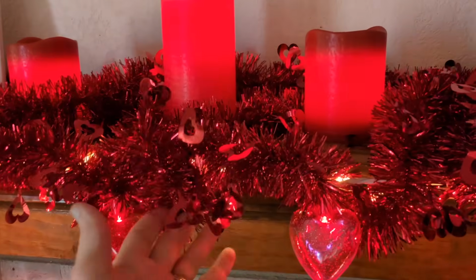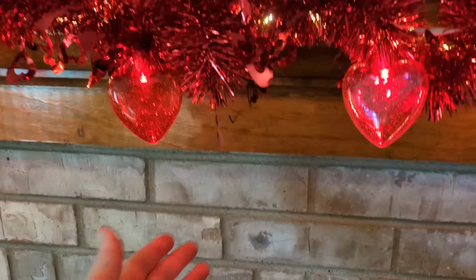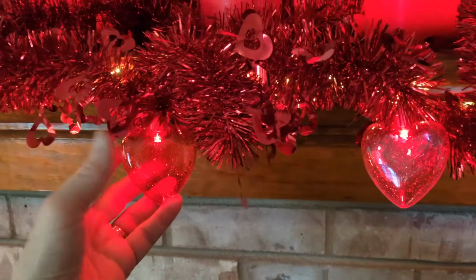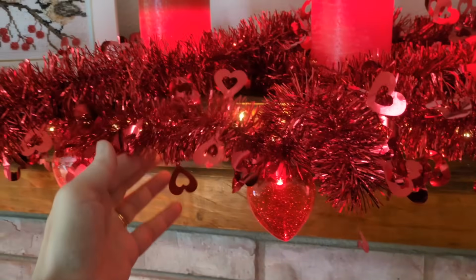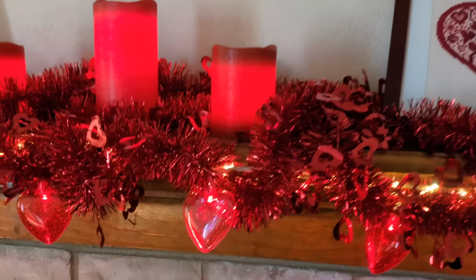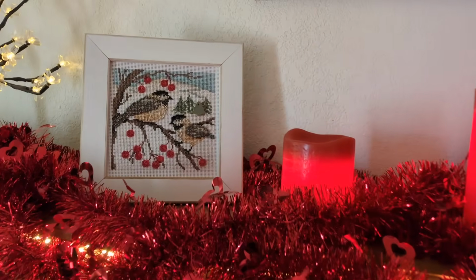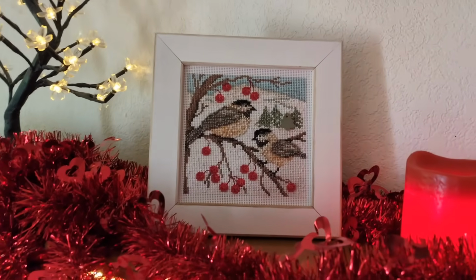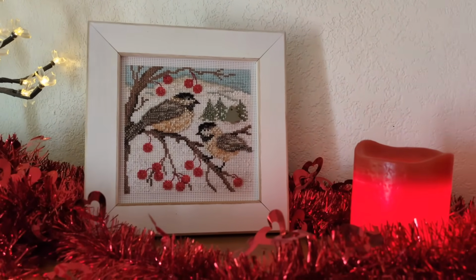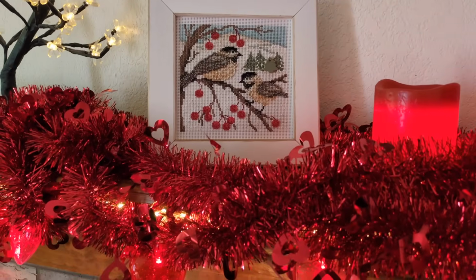Now see, I want to get all my felt heart wreath, so that I can just hang it right underneath here and get some more felt Valentine ornaments to hang here too. So a work in progress. I definitely need to get more Valentine decor, and like I said, this isn't a Valentine one, but it's a winter one, but it looks cute with the red. So all right, bye for now.